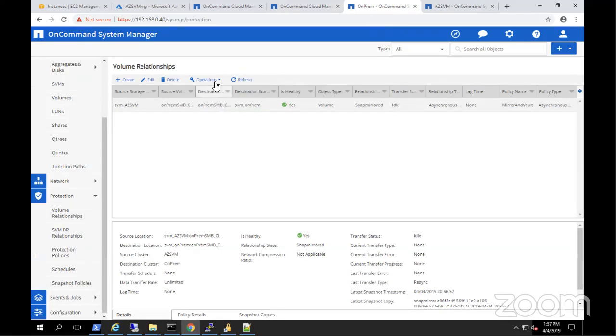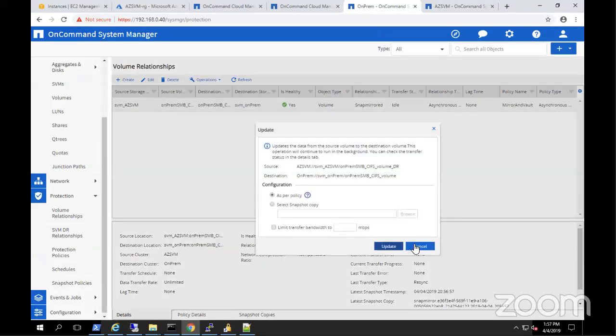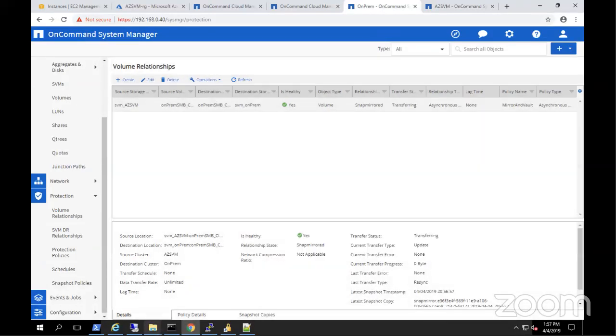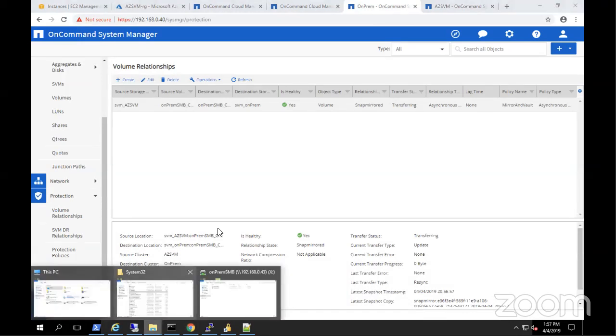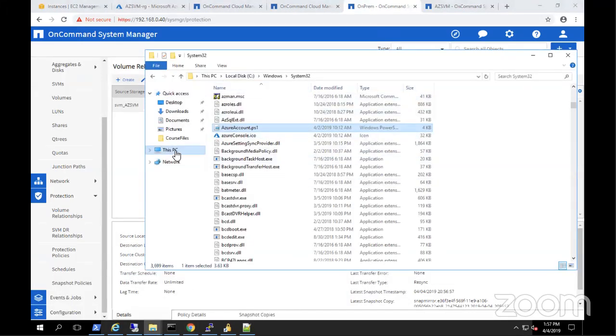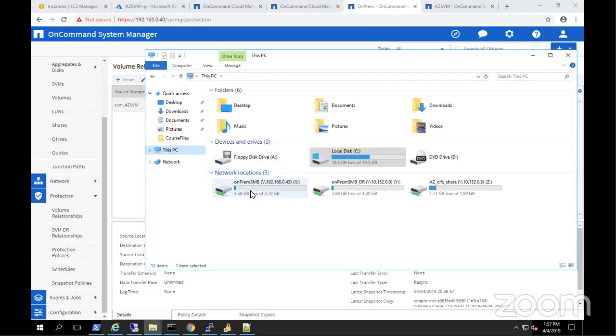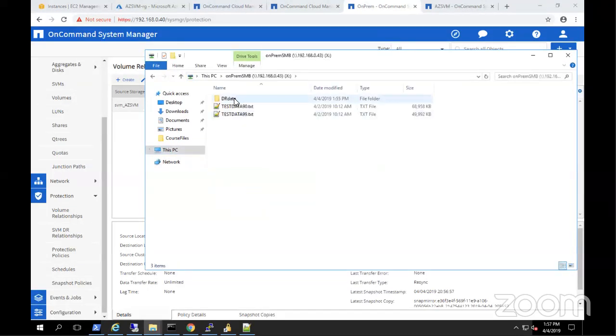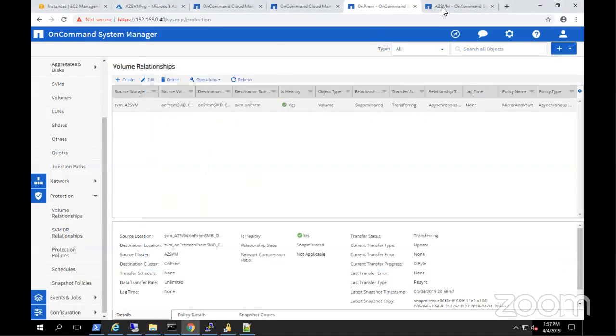So if I update this, you will be able to see on-prem that I have my disaster recovery data, right? And then eventually I can resynchronize back, right?